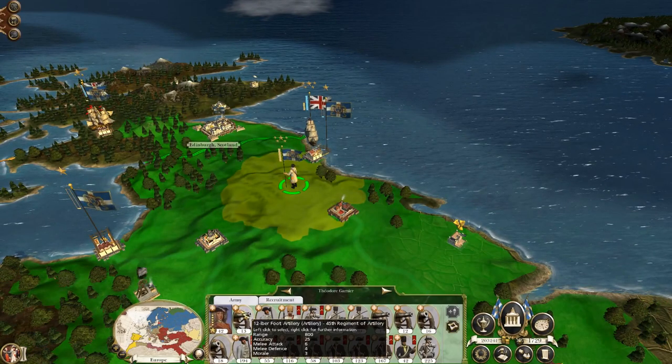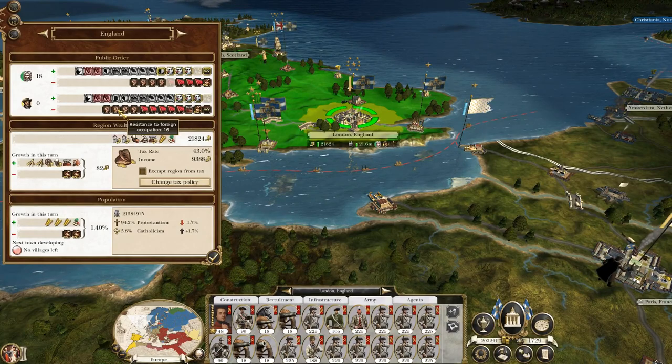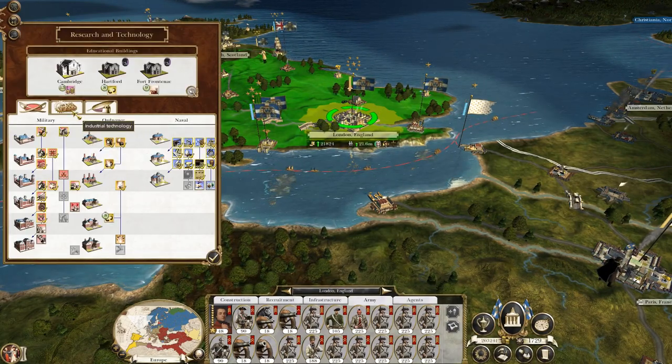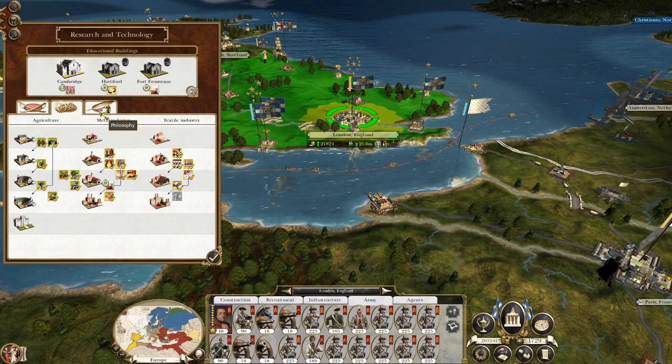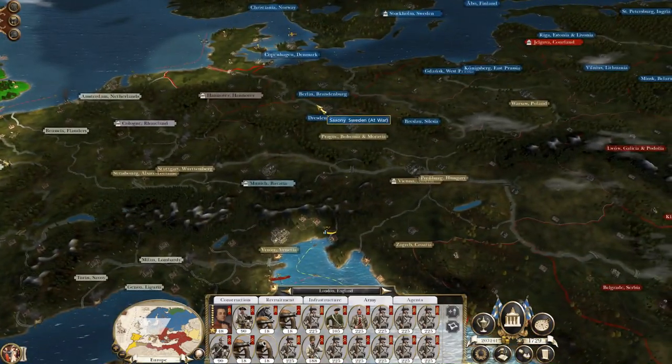Yeah, you don't need to march all the way up to Edinburgh. You guys just replenish. London is now increasingly under our control. We shouldn't have any more rebellions. Going after the steam engine. Classical economics is a great one to go for.